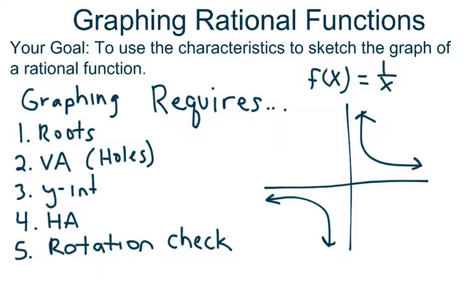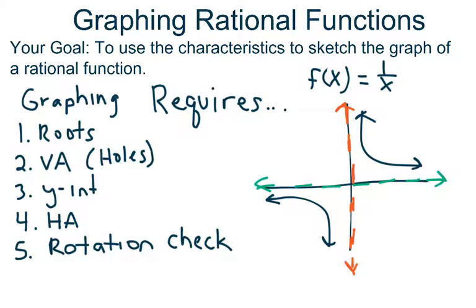And I kind of use this to explain why we have vertical asymptotes and why we have roots. So in this case, we don't have any roots, and we would have a vertical asymptote at 0. We can clearly see that, right? Which also means I have no y-intercept. And if you're wondering what my horizontal asymptote is, well, it's right here, at y equals 0 as well, because the bottom is bigger, yes? That's why this graph looks like that. So what happens with these graphs is they start to split. They start to freak out. And then instead we have multiple pieces for one graph. So I don't want you guys to think of this as one giant graph. You should think of it as pieces of a graph.